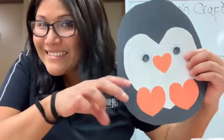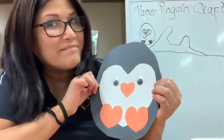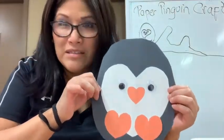Today's craft: paper penguin craft. This penguin that we're going to make is going to be easy. Shall we start?